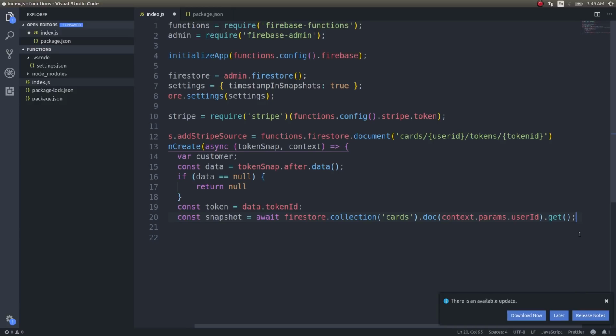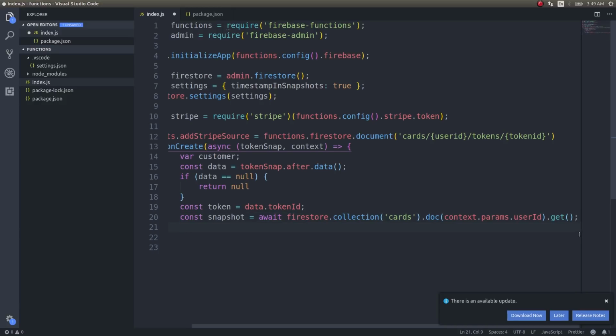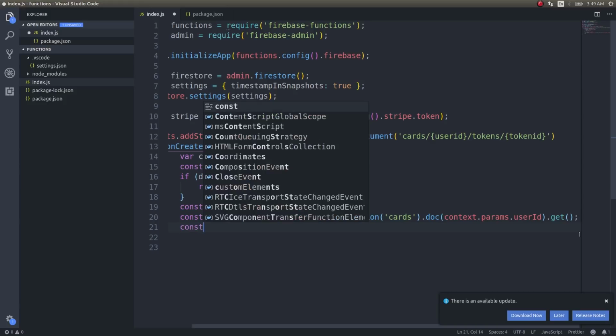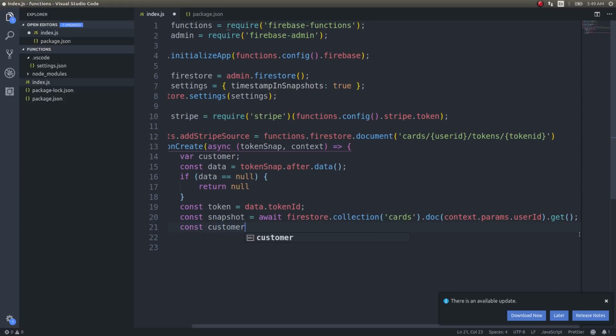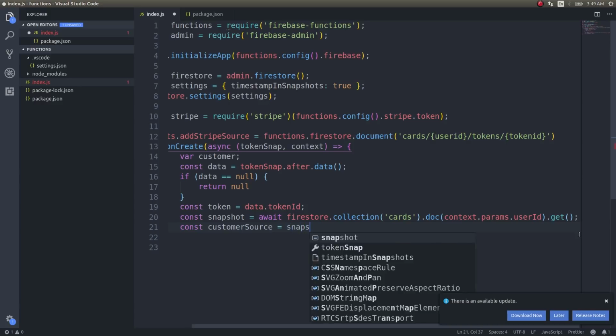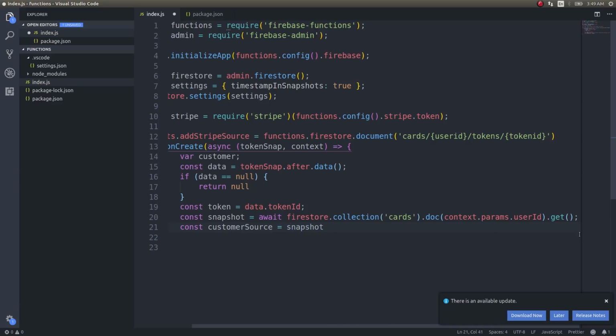Now what I'll do is create two more. const customerSource equals snapshot.data().customerId.